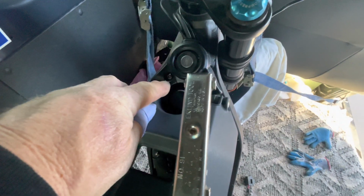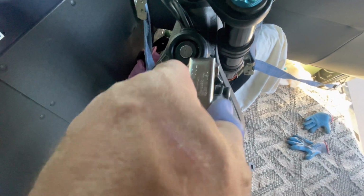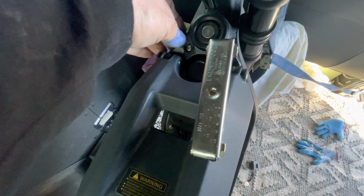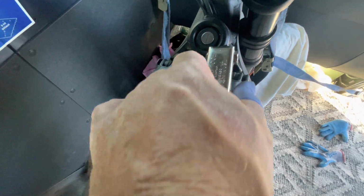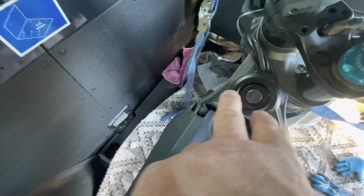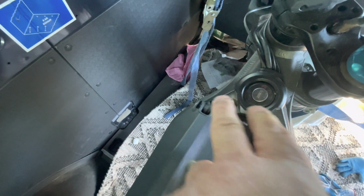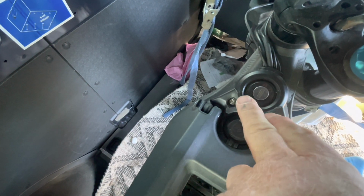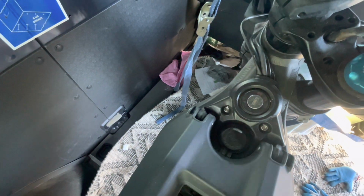So here are the 2 screws for the ignition. Then again, you don't have to take the battery cover off to remove this. It turns out I didn't need to remove it. You will need to remove it though to get to your battery sensors, or your brake sensors are right underneath there. The plugs are both the same, so you'll know the wiring, the color wiring harness for the front and brake. You'll notice that, so it's pretty hard to miss. And then the screws, which are the same size, are for that bracket.